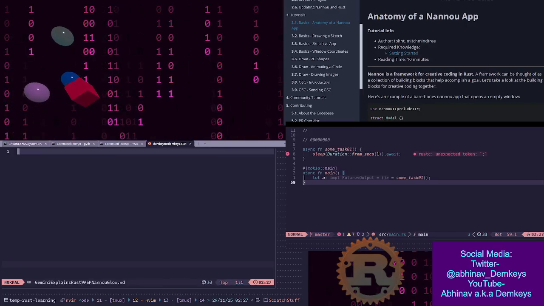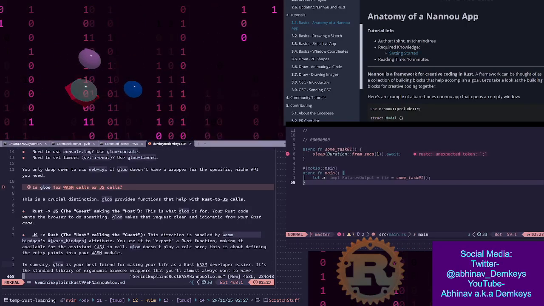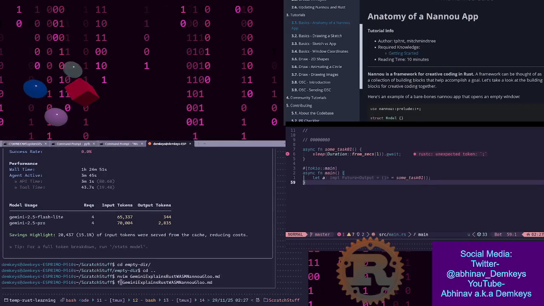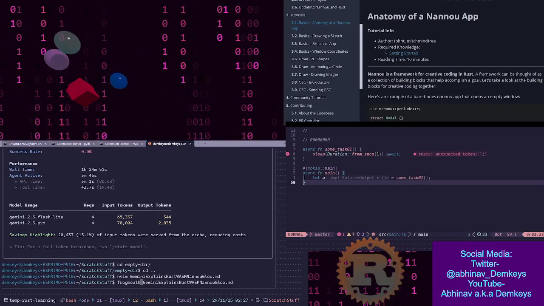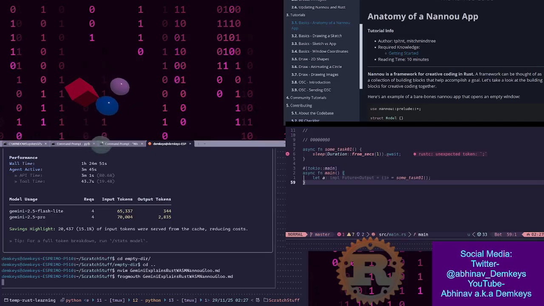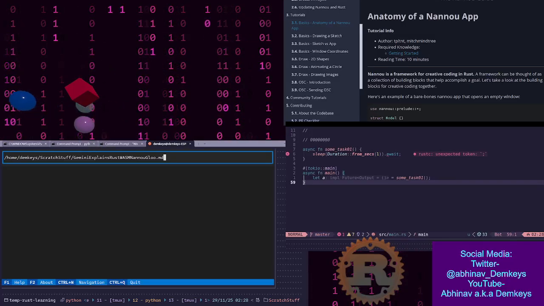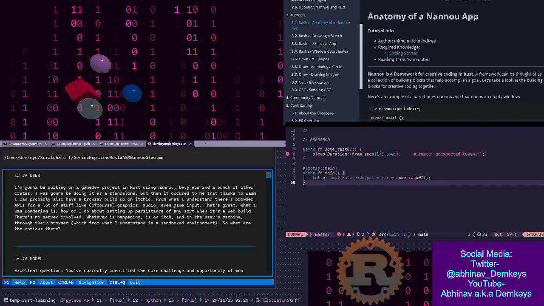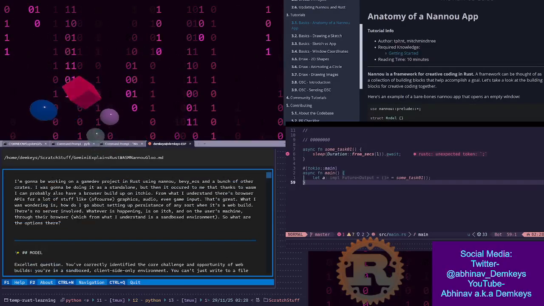Okay, and then paste. Cool. So now we can close this and open it up in Frogmouth so we can read it. Right, so here is our conversation.